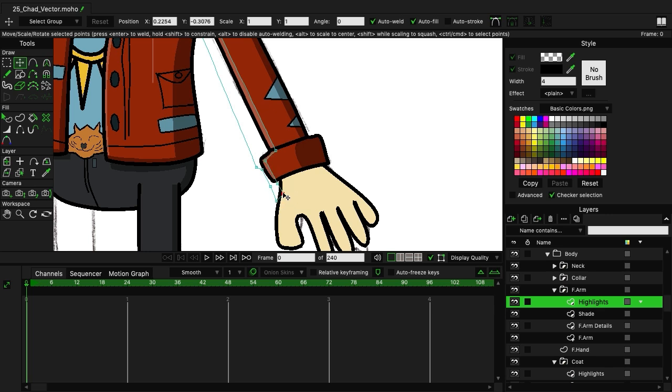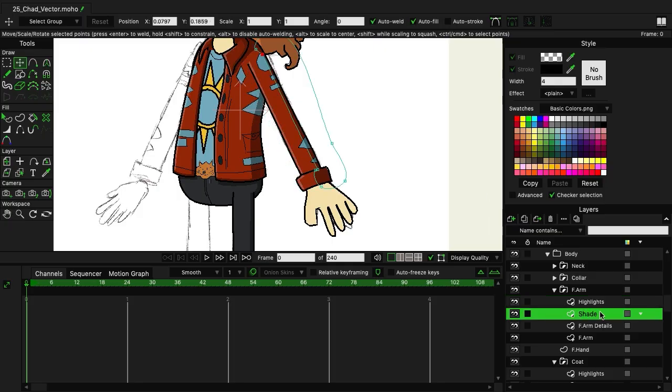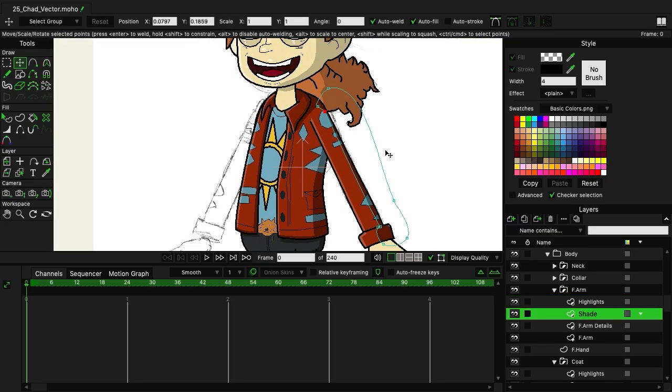Guess I had a few more points than I actually needed, but that's okay. We can kind of just come in and get it all straightened up like this. So there we go. We now have a highlight for that arm. If we click off, we can see what it currently looks like. And we can do the same now for the bottom.